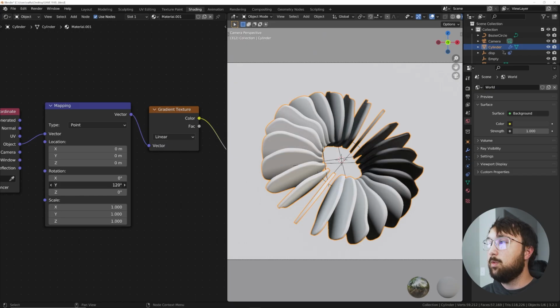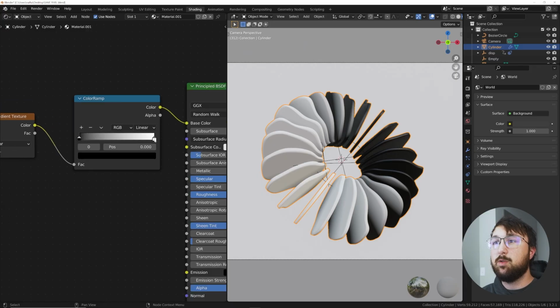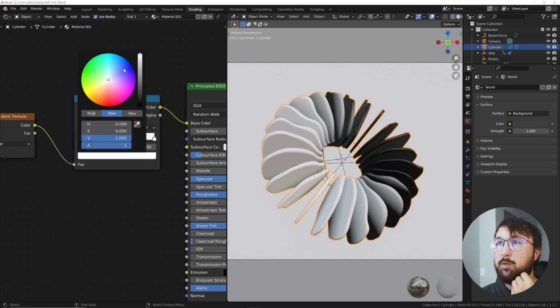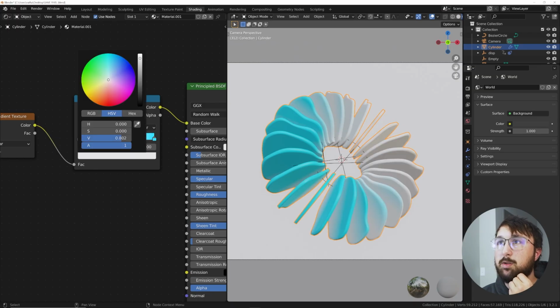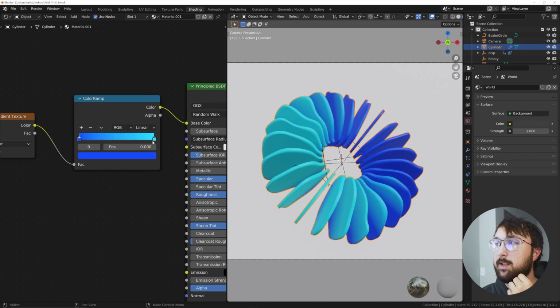So we can just go ahead and rotate it. I'm going to rotate it to be something like this so we can have some fun with color. So I rotated it on the Y axis. And then let's give it some pretty cool colors. So let's go with a nice blue gradient. We're going to go with a good teal. And then we're going to go with more of a deep blue over here. So that's going to look nice.